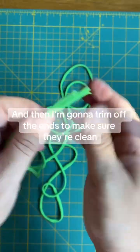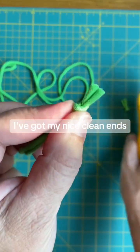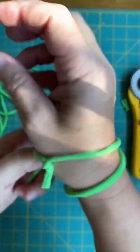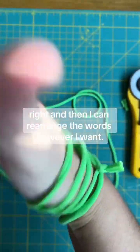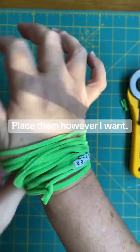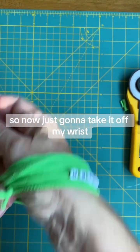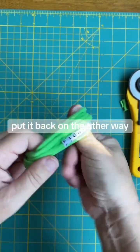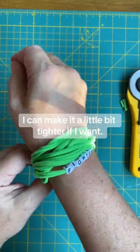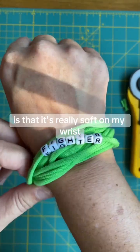And then I'm going to trim off the ends to make sure they're clean, because I want them to look nice and not be too long. I've got my nice clean ends. And then literally all you do is wrap it around your wrist. And then I can rearrange the words however I want, place them however I want. See, it's upside down, like I said. So now I'm just going to take it off my wrist, put it back on the other way, and mess around with it to make it look nice. I can make it a little bit tighter if I want, I can make it loose. But the beauty of this, as you can see, is that it's really soft on my wrist.